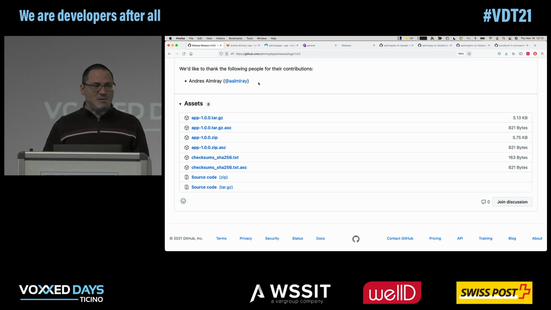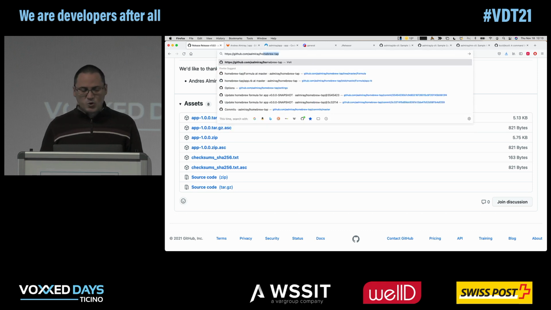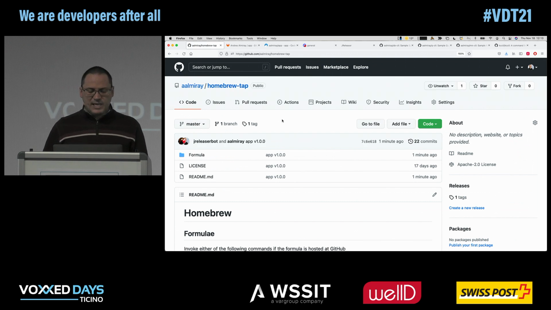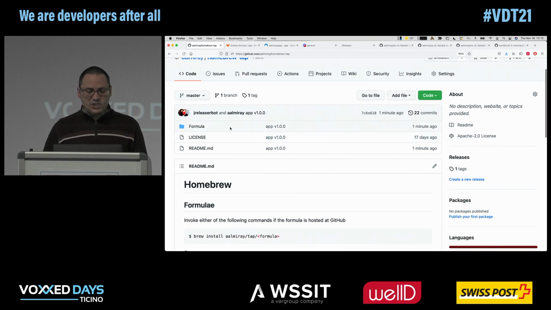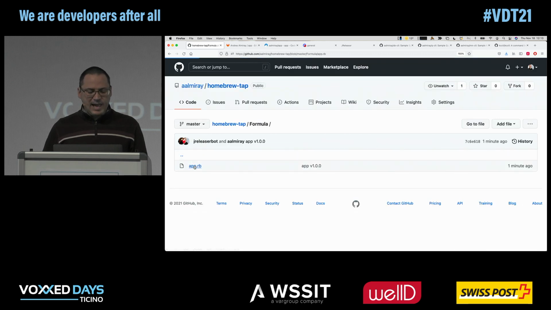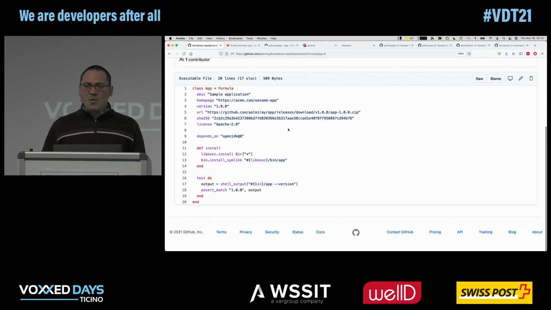But we're not done, because I said that we also have a Homebrew formula, right? Well, if you remember, the name of the repository is homebrew-tap. We go into this place and now see that this folder has updated just a minute ago. And click on that. And this is a Homebrew formula that you can just download directly with Homebrew. And it points to the URL of the asset that I uploaded. And the checksum that you see here is contained in the checksums.txt file that was also uploaded. So everything gets connected. It just works on GitHub. You saw it locally. You can also run it on CI if you want to. And you can also run it on GitHub Enterprise.